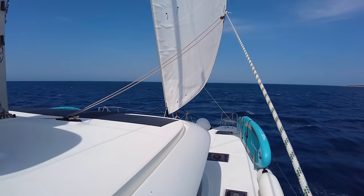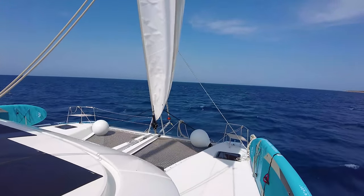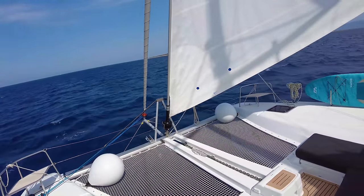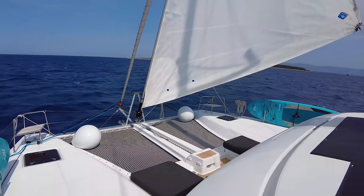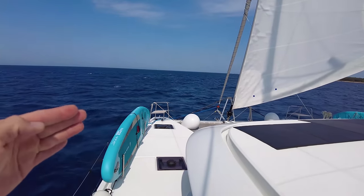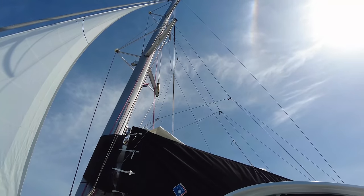Why are we not using the big code zero? The true wind maximum is around 15 knots - we don't want to force it. It's almost twice the size, and if you get a big gust you can break something. We're not racing. We're doing six knots. If the winds drop to 15 knots we'll unfurl the big one and go even faster. Why no mainsail? Going downwind with both sails you'd have to zigzag, there's a lot of work, and jibing the sail has a lot of force.